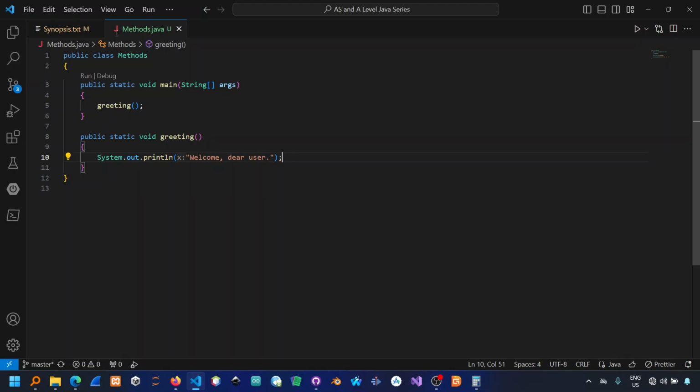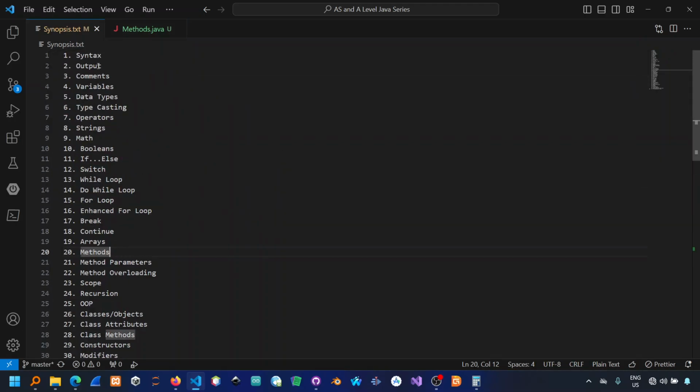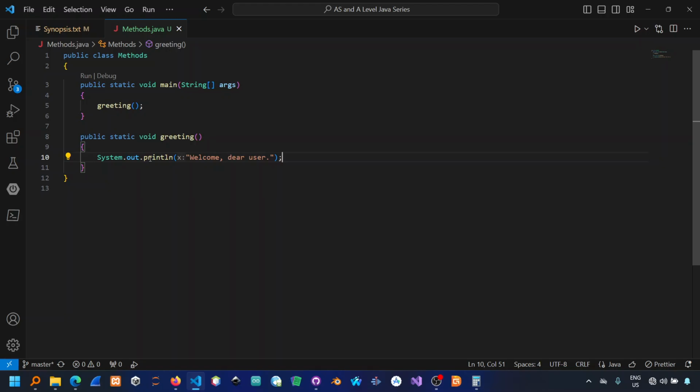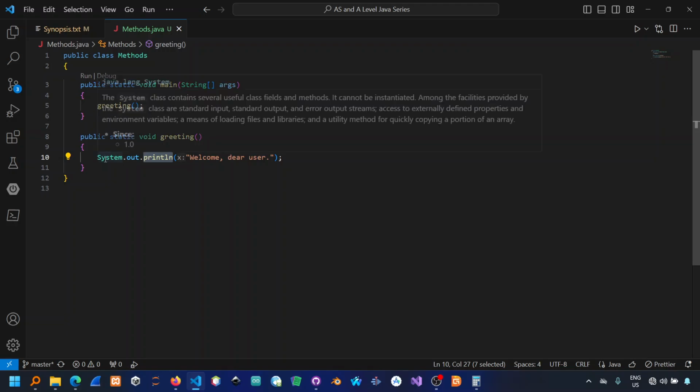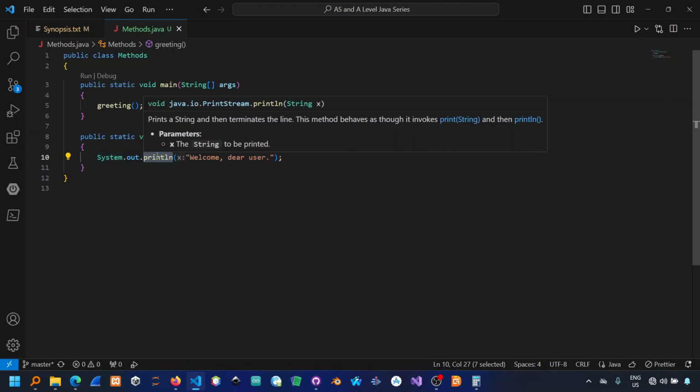Like for instance, in the episode on the math class, we were making use of built-in methods that come with Java, and we also looked at some methods that are found within the string class as well. And for the most part, we've been making use of the println method that is contained within the java.lang System class, which is found in the java.lang package.